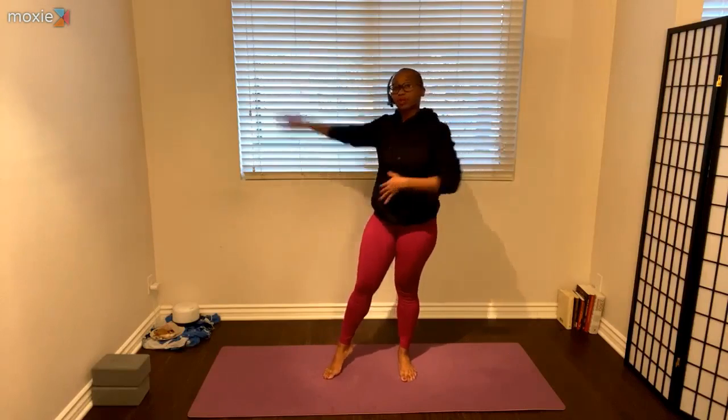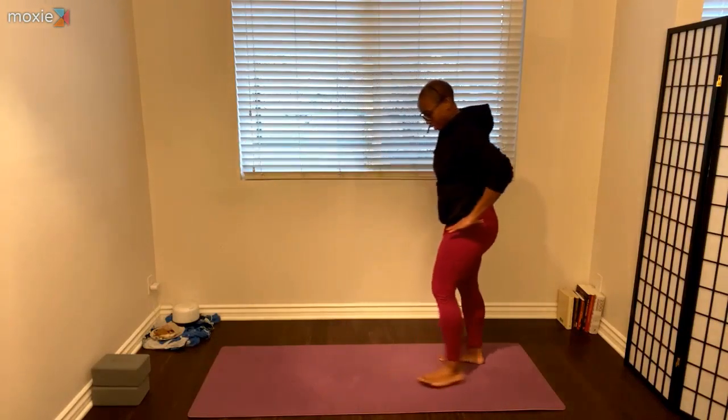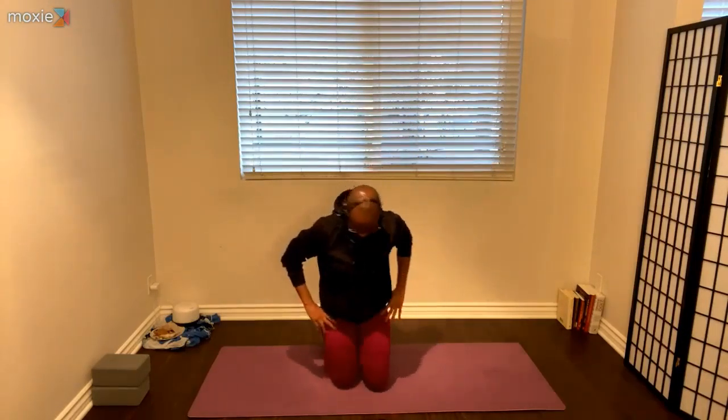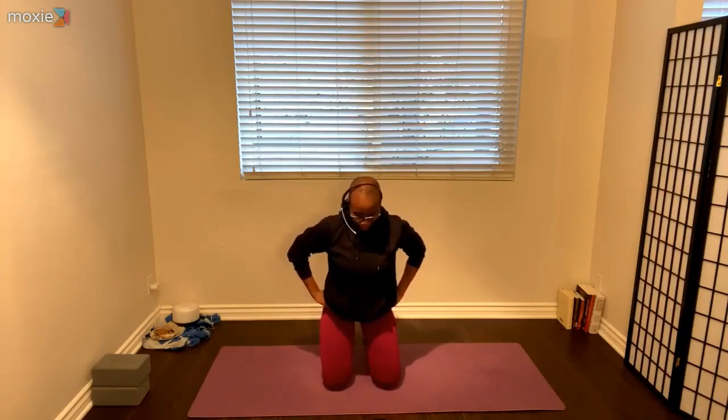Feeling good. Now that we've warmed up our whole body, moved our joints around, let's work on that lower back. Find yourself gracefully floating down to the mat. Once more here. We're going to come into our kneeling. Let's just come into kneeling for a moment here. Just breathing it out. We're going to circle the hips, starting from the right to the left, really working on just moving the hips around.